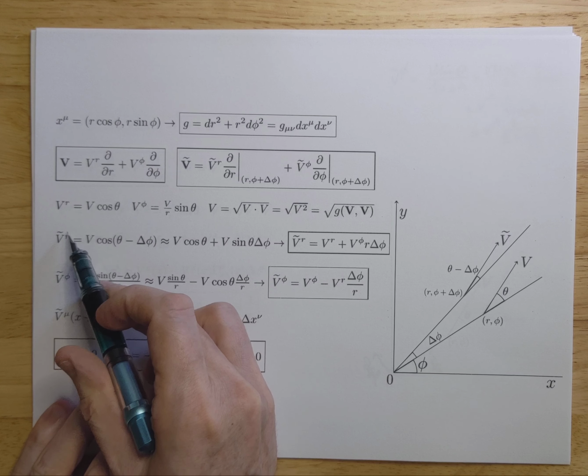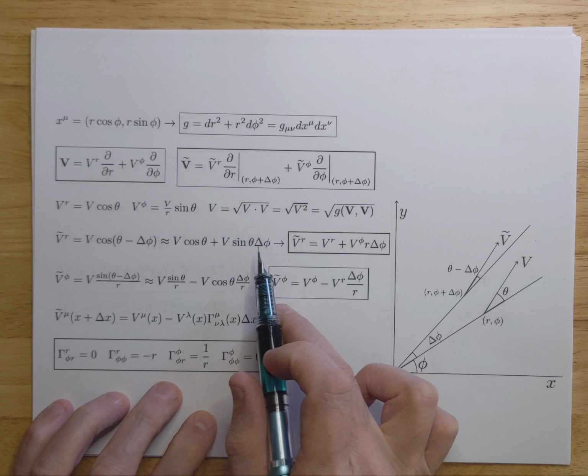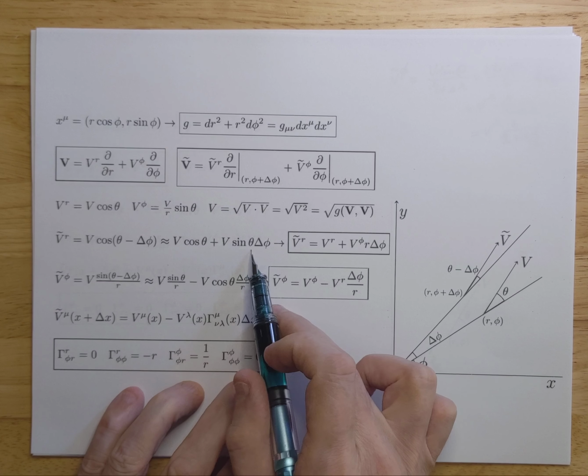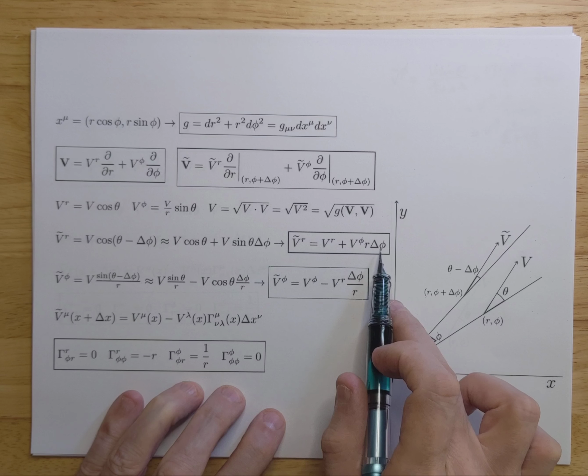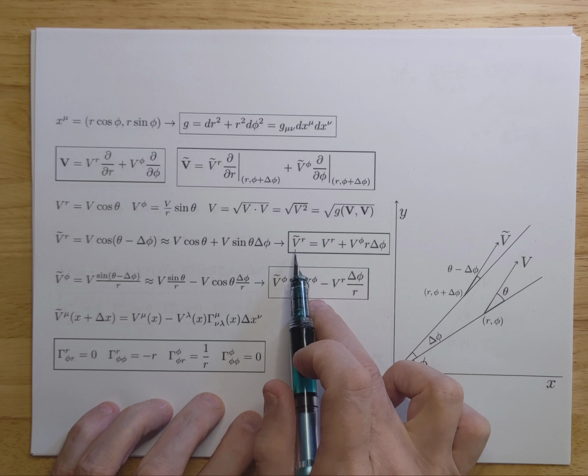Okay? Now you use some trigonometry and you can work it out to being this, right? It's just a summation of two angles, and you can work that out. And if you do that nicely, phi cosine theta is again Vr. Phi sine theta is obviously r times phi theta, Vphi. Okay, you see that over here, times delta phi over here. And now it's again in a form that you can read off your Christoffel symbols.